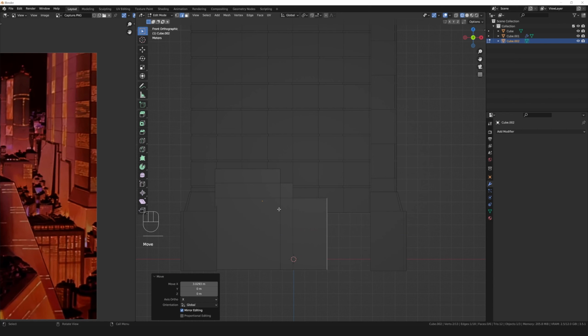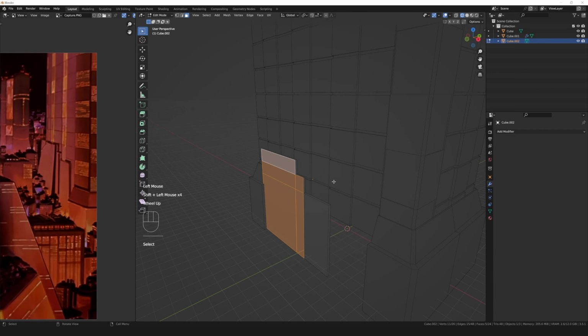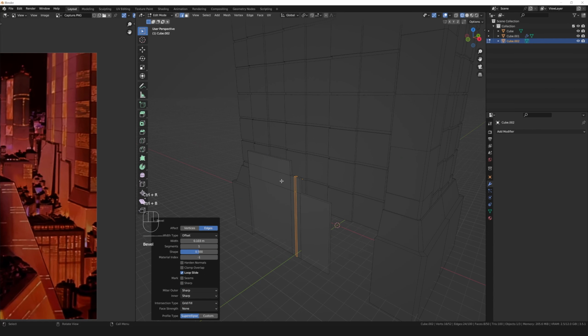Something like that, and then it looks like the whole thing is extruded this way, and then just this is taken and extruded again. Oh wait, it looks like there's a cut right there.